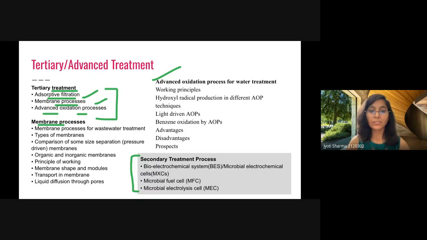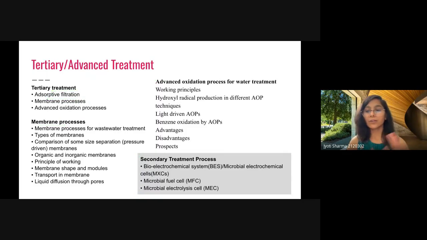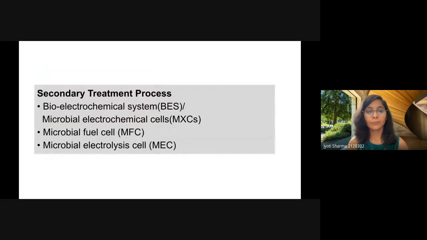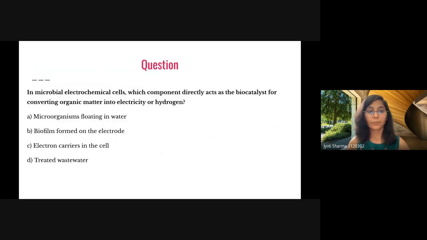So let's start with the secondary treatment process. Again, I have a lot of MCQ questions, and you are welcome and even encouraged to participate and give me the answer. Don't worry about a wrong answer as well, because we will learn together. So this is what we will cover, starting with secondary treatment processes, and then we will go to the tertiary treatment processes. My first question is on microbial electrochemical cell.